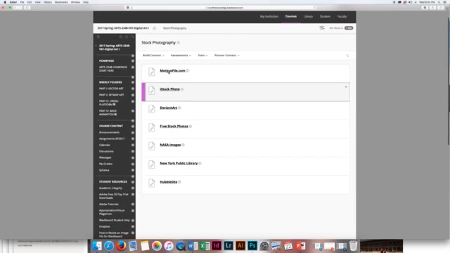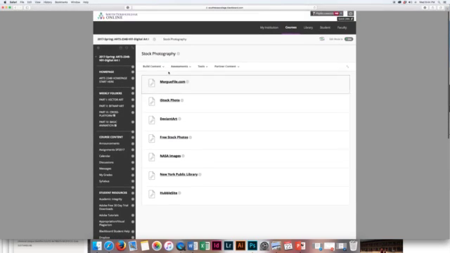But I cannot emphasize enough the seriousness of copyright laws and the stealing of images and what could happen to you if you were to use somebody else's image and you put it out there. Once something's out there, it's out there, and it does happen all the time.